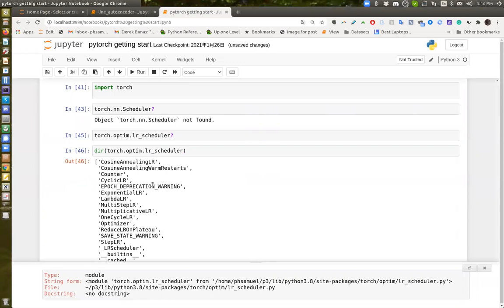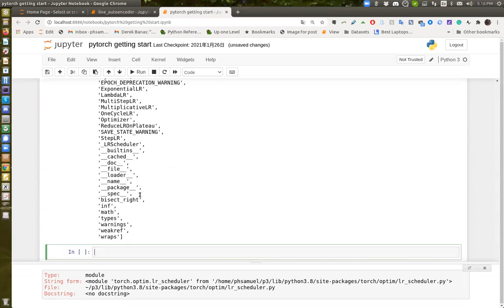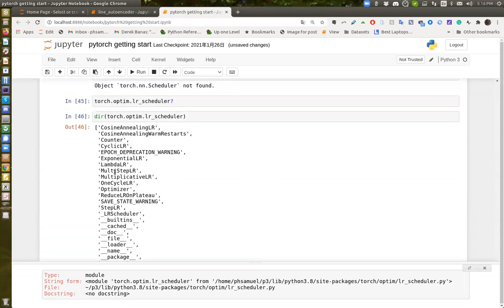So you can see that there's a bunch. The one I mentioned is the cyclic scheduler. You have this reduce the learning rate on plateau, like this one here. And then also there's one that, let's see. That's one. I've used LambdaLR before, and that one's pretty cool because it lets you define your own function. Oh, this lambda? Yeah, you can define a lambda.